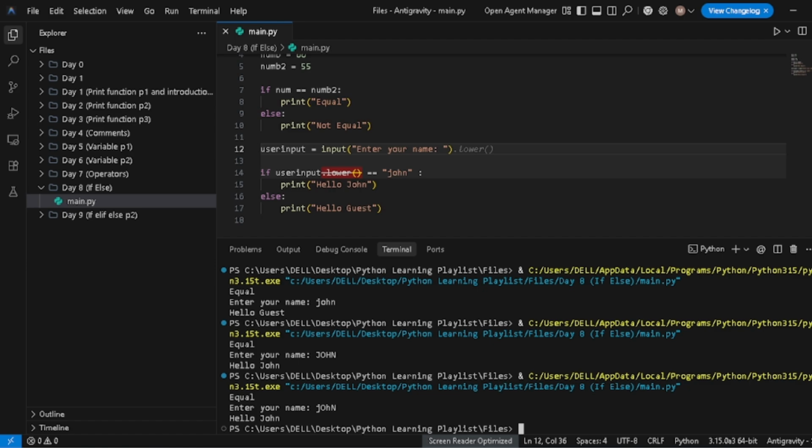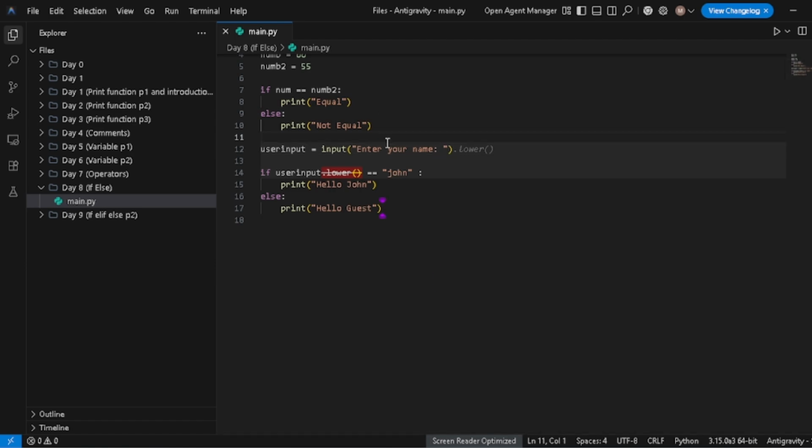You can use the print statement as you want, and you can also write the lower over here too. So it is up to you how you want to write and manage the code. It's all upon you.